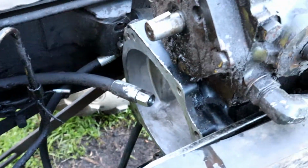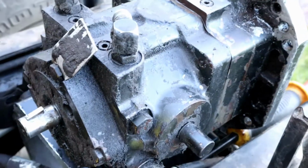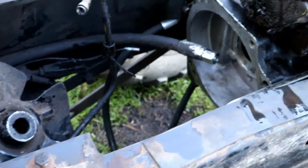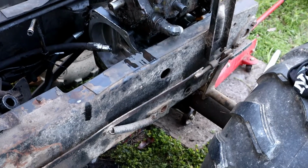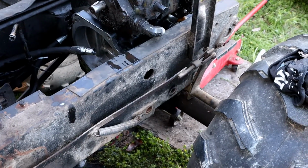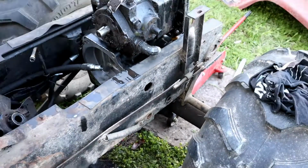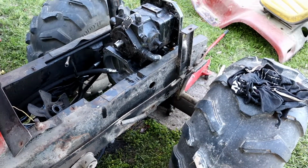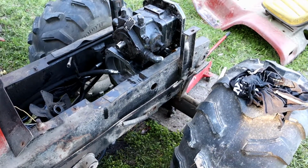Top. And what I'm going to try to do then is to first of all get the hydraulic pump back in there, and then the drive shaft lined back up. I had to take the rear axle completely loose from the frame and anything holding to the frame, and once I did that I was able to slide the rear axle back, get the pump out, and it has been just loads of fun.